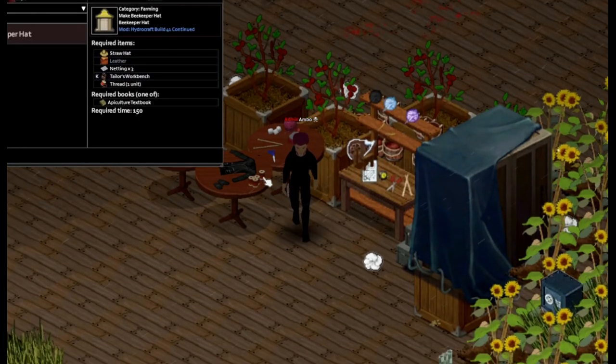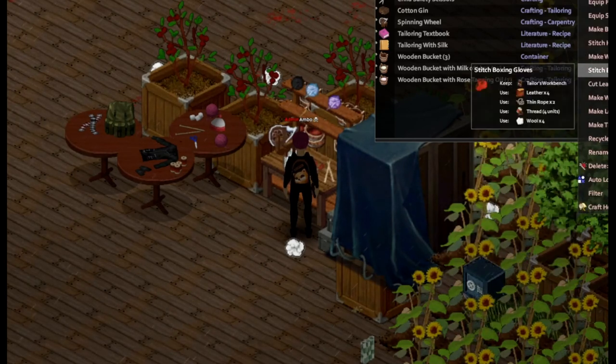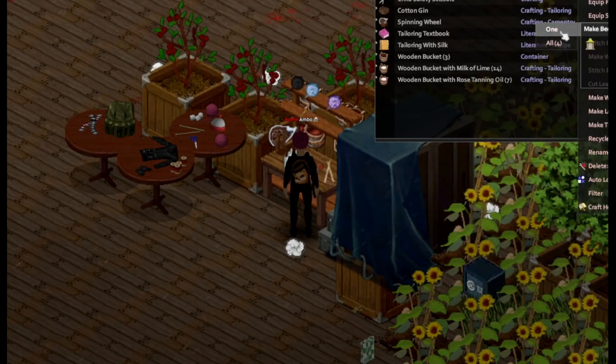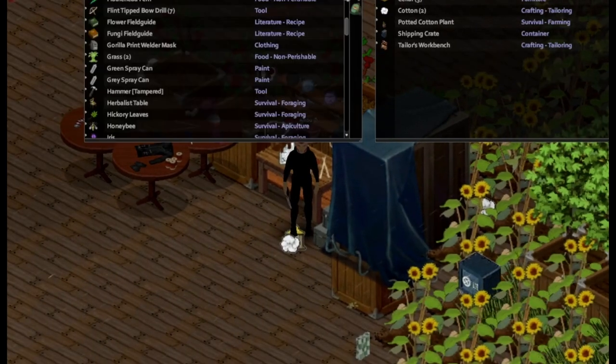So now we have everything we need. Just gonna go stand over next to this. You can also right click on the actual table right here, and you can see all the options of what you can make. But I am going to make a beekeeper hat. It falls on the ground, so make sure you pick it up.